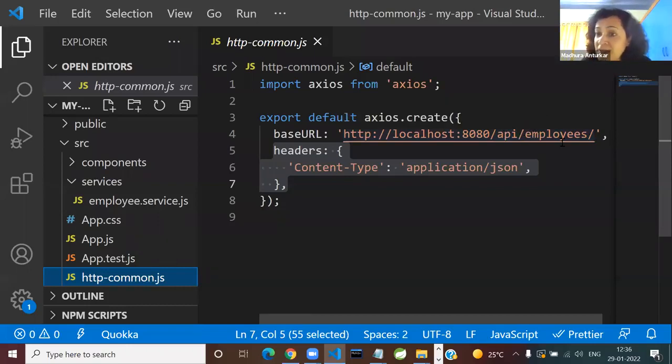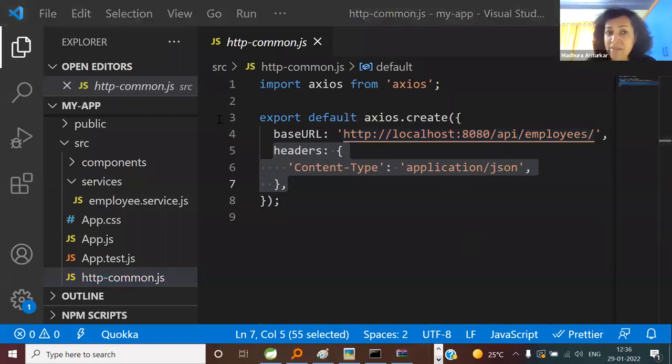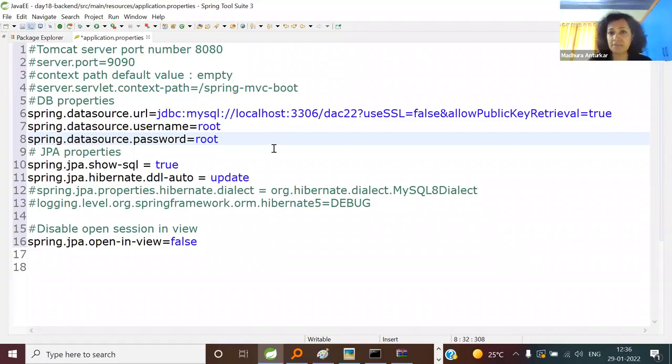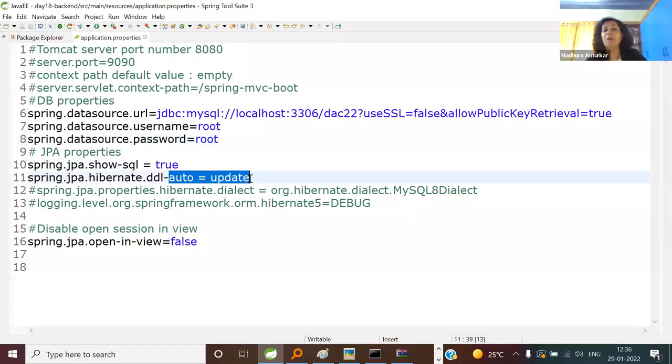And employees is the resource. I told you guys, it is not a SOA, it is not service oriented, it is a resource oriented architecture. So typical norm is we will not add the extra context path. Please confirm quickly, is your username and password all right? That is the only thing you have to change. Only 1-2 words change between your project and my project. Done that. This show SQL for debugging and auto values. The valid values are create and drop, validate, none, etc. We are using update. Done this much.